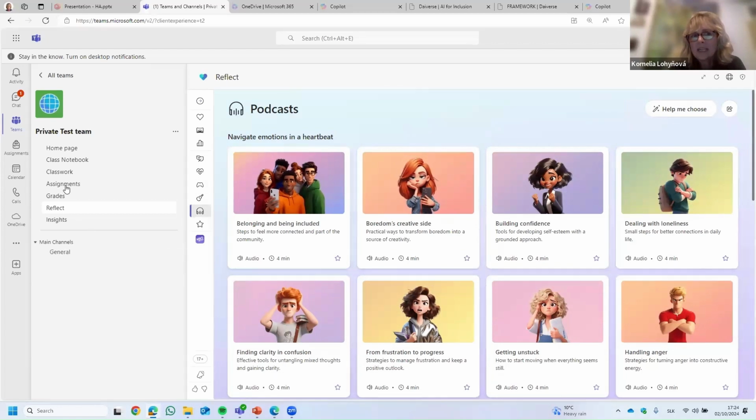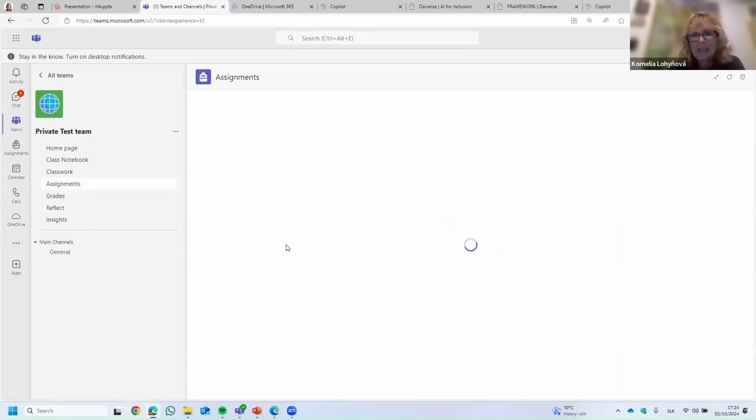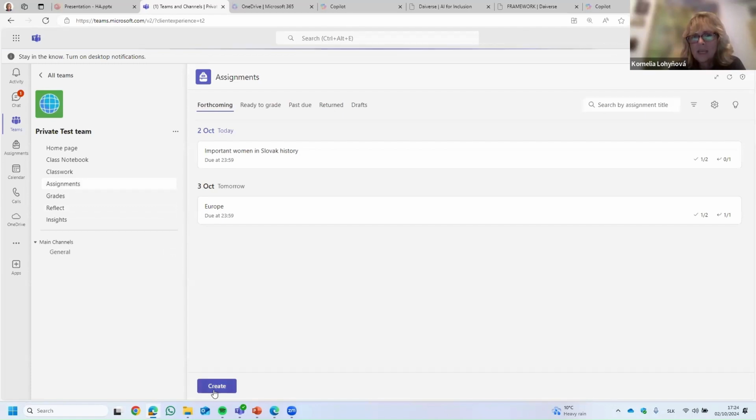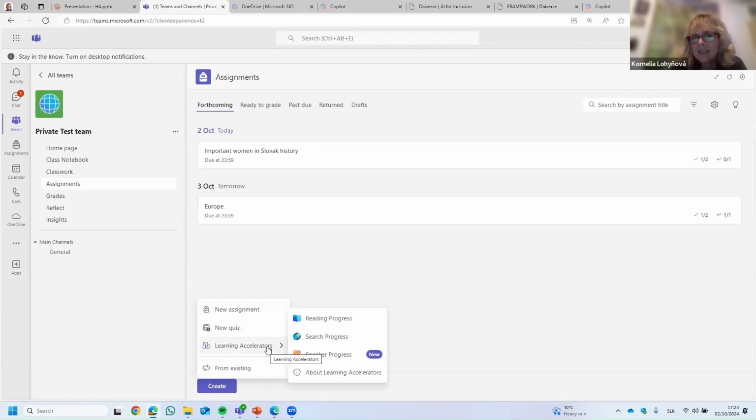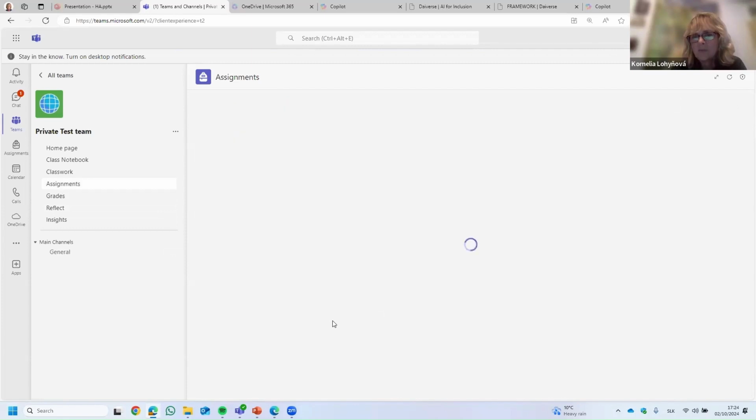Good, but let's go to work more and I'm going to create now a new assignment. So this is incorporated in Teams. These learning accelerators are also part of Teams and they can be also separate. So Reading Progress means that I'm going to create an assignment with Reading Progress.